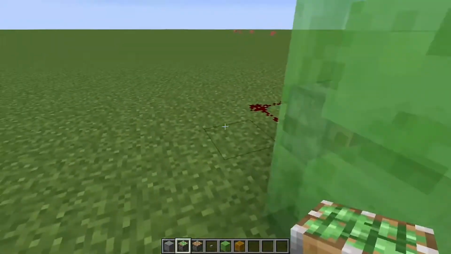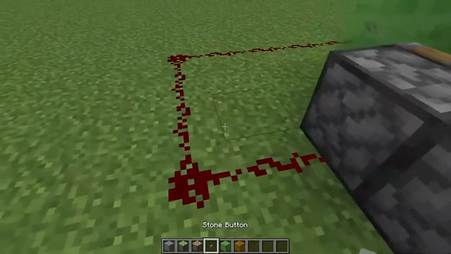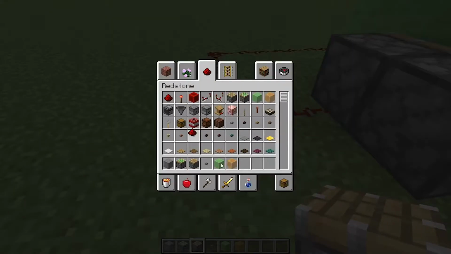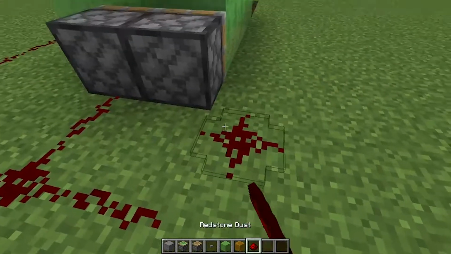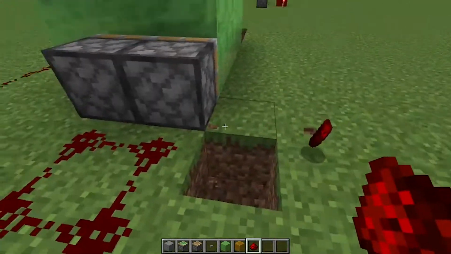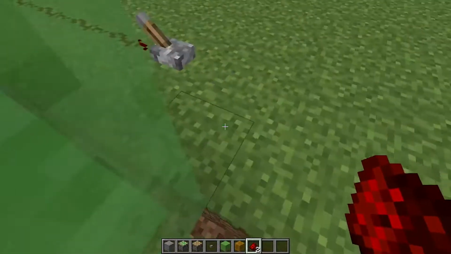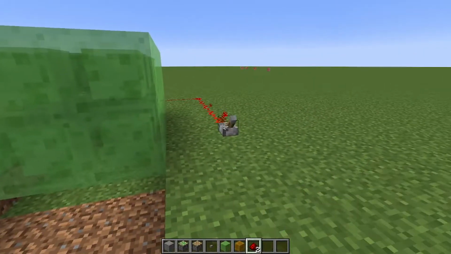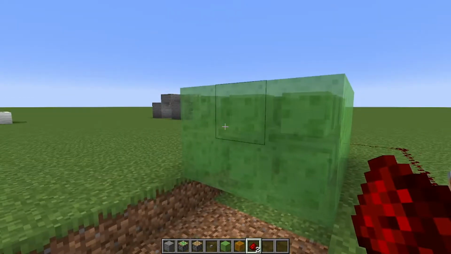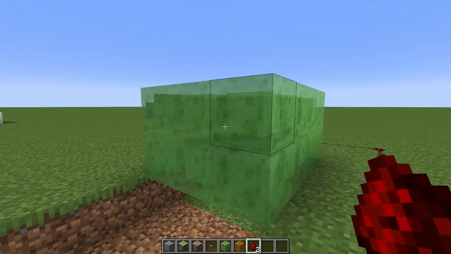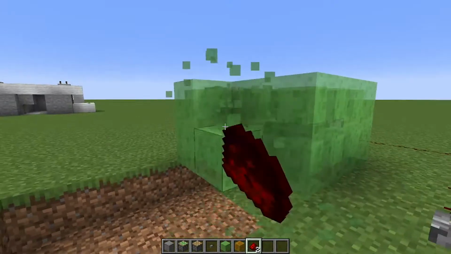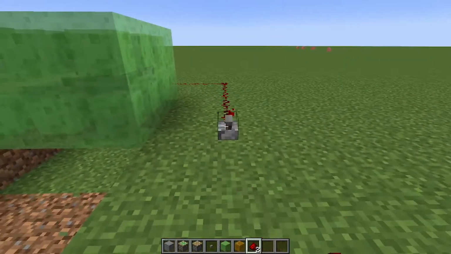Unless, if I can line this up, unless there are two pistons, right? Oh, wait, no, that would be vertical. Oops. I thought.